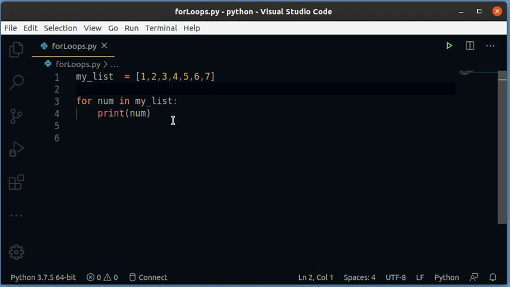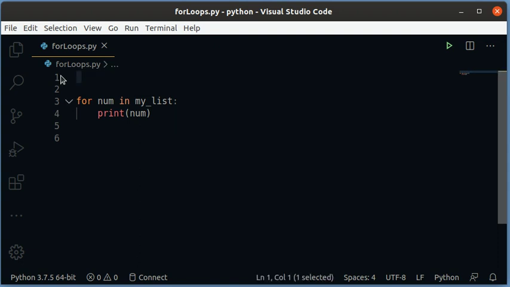So this is what for loops are used to do. For loops are used to carry out expressions and loop through iterations if you know the number of times that you want to carry out the given expression within that suite or block of code. So let's move on to another example where we can see for loops in action.